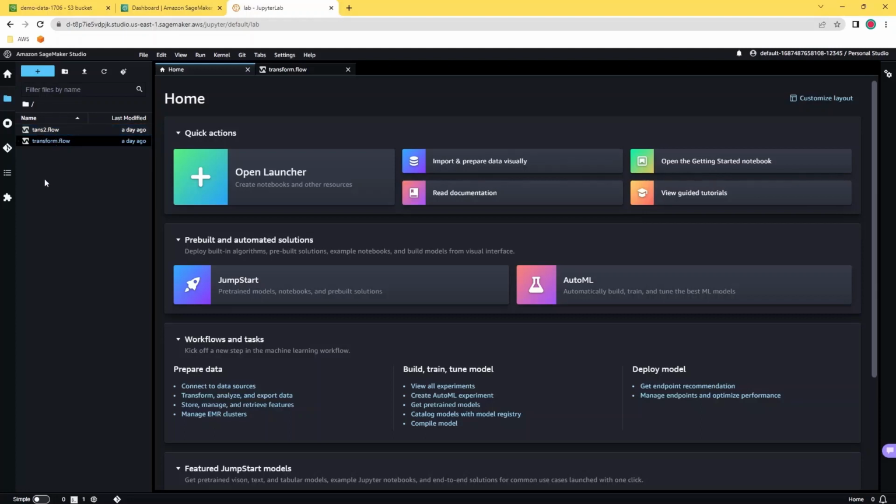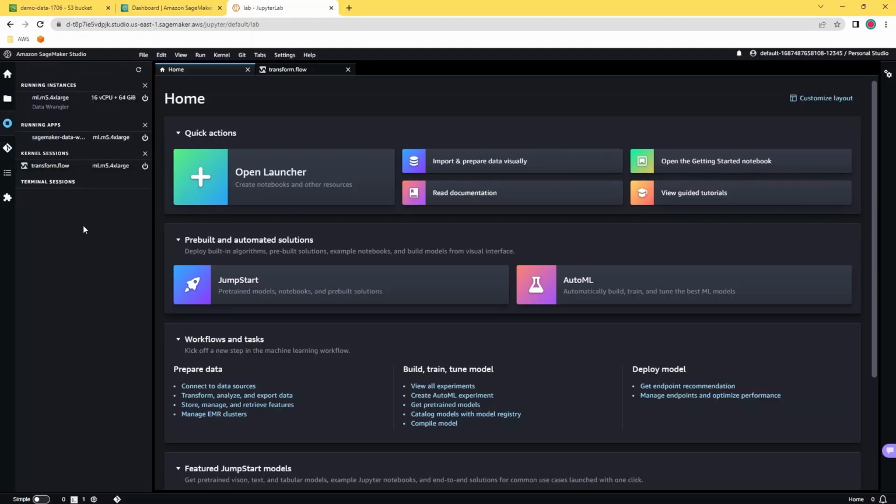Third is how many running instances. Right now one instance is running, that is 16 vCPUs and 64 GB, and this SageMaker Data Wrangler application is running. Once your task is done, you must click on this and close all the running applications.